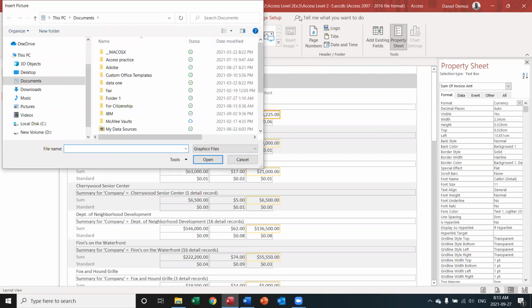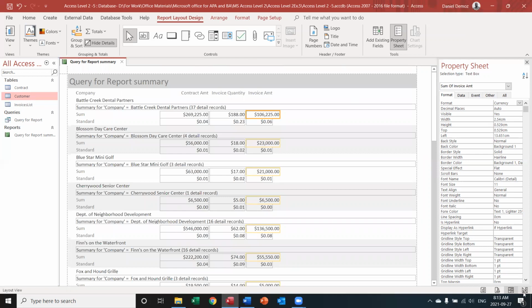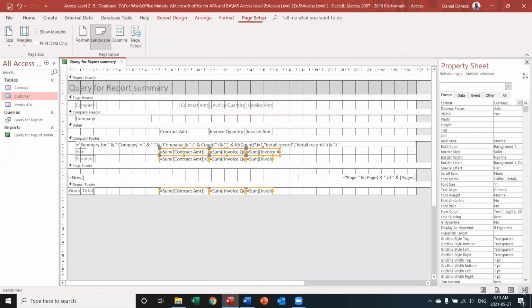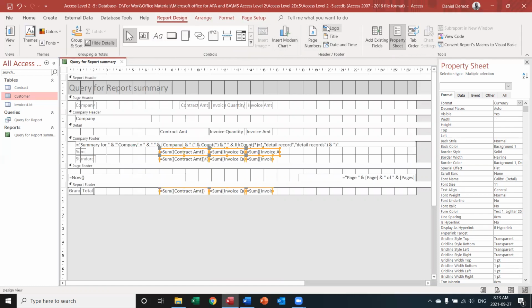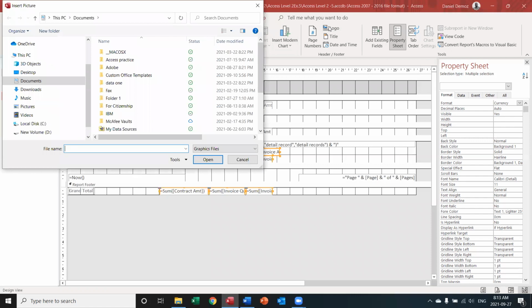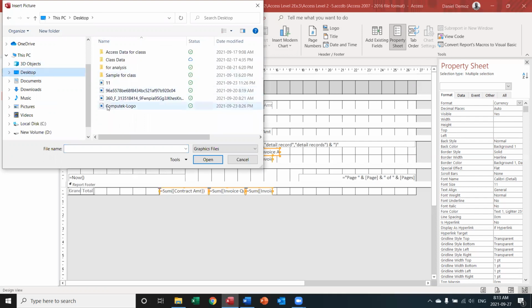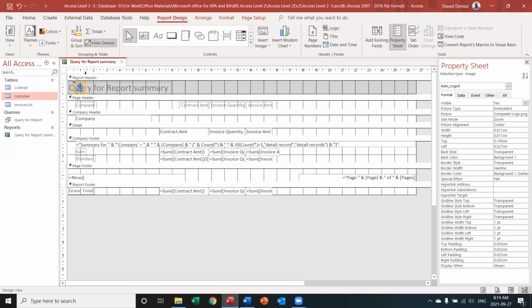it will ask you, where do you want to bring the logo from? So it's much better to go to design view so that it can help us in arranging. So I'm going to go to logo and click in it, and it's asking me to bring a picture. So as part of the exercise, the logo is also given to you, so you can pick it from there. And for now, I'm going to pick any logo that I have in front of me. Then there it is.